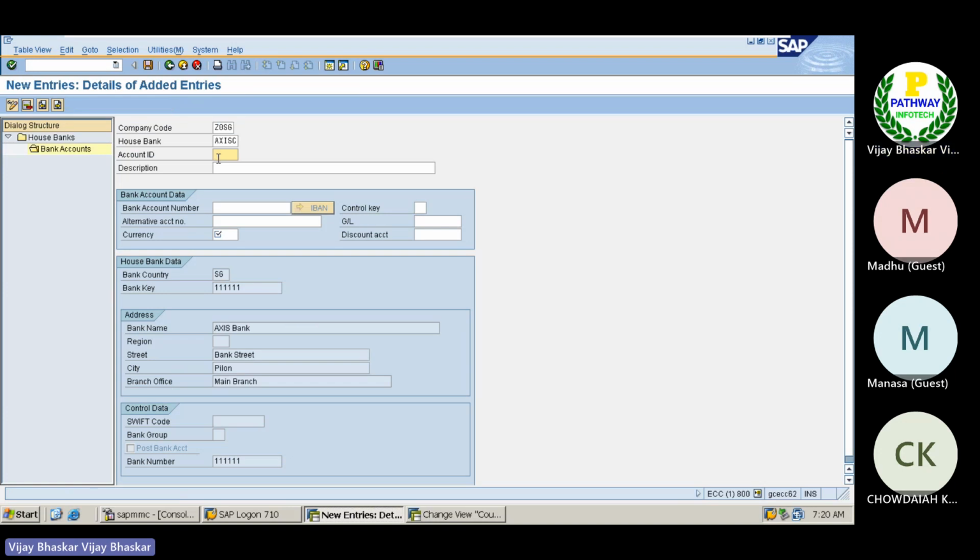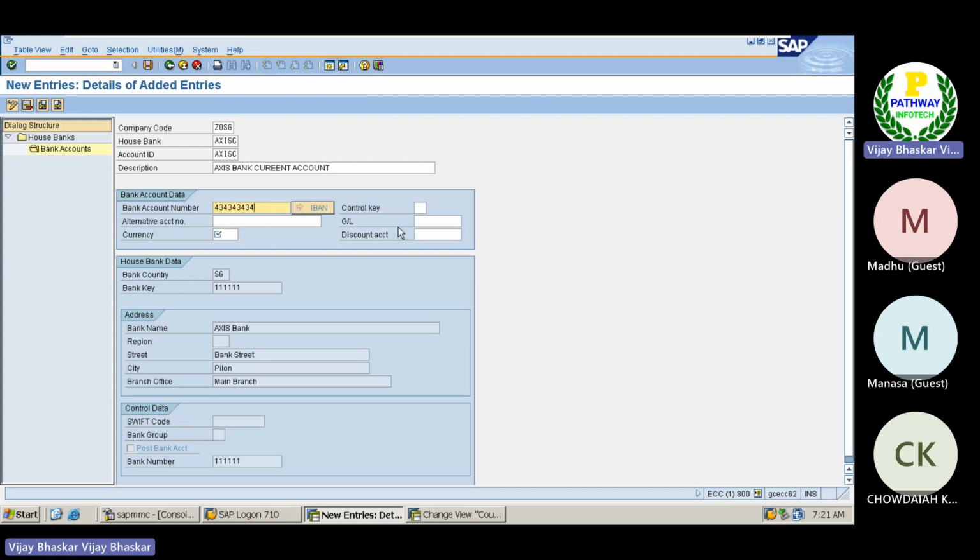From here, Axis, I'll put it here, is the Axis Bank. Axis Bank current account. Then what is the bank number which you want to use? I'll give the number.